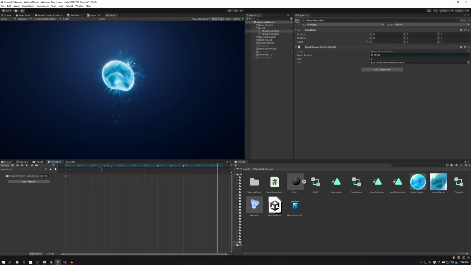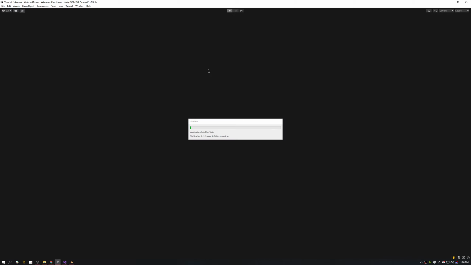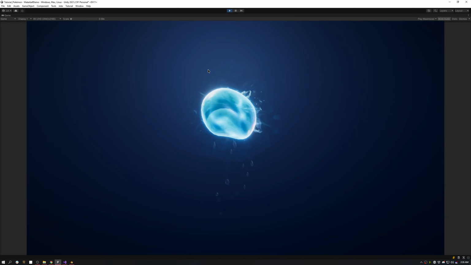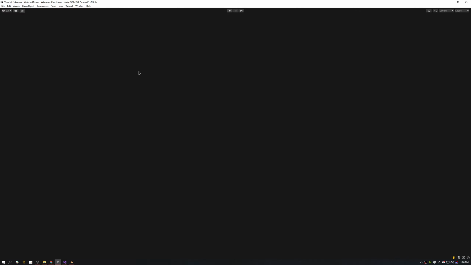So it's going to loop. That's also very important. Let's play it and see if we screwed up anything. All right, we have a blob that goes back and forth, back and forth. Cool, nice. Half of the battle.